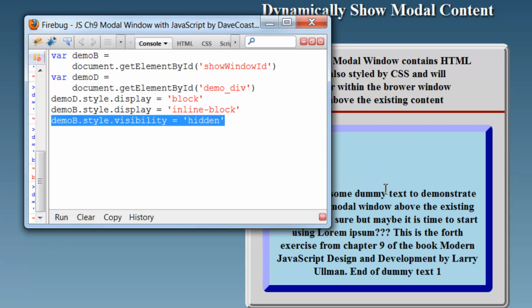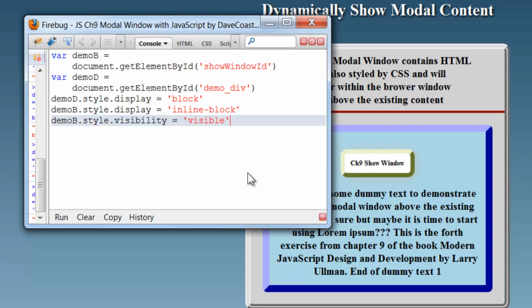And this is the big lesson here. Notice that when you just hide it, it still retains its space in the page, whereas when I did the display none, it totally removed it from the page. So that's the important piece of the lesson here with the style visibility. And I can make it visible again. And let's click run. And here's our button back, happy as can be. Okay, so that was the key part of what we were learning with this exercise.